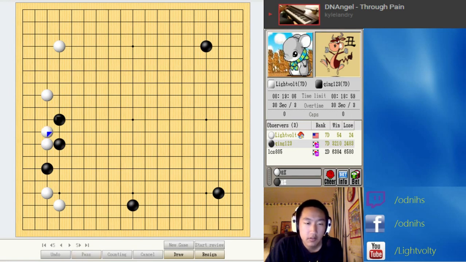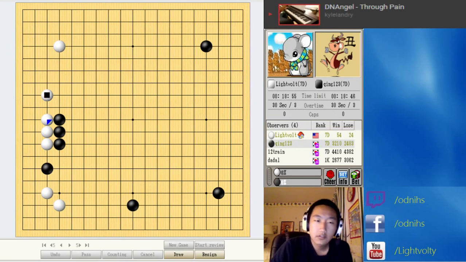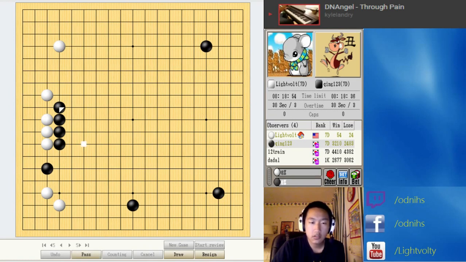Probably just put here. Maybe I can put here. Alright, or just put here. This is fine. Put here. Just put here. Simple, simple, simple. It kind of helps against the invasion here, too. A bit. If he plays this one, just play Kane or something.